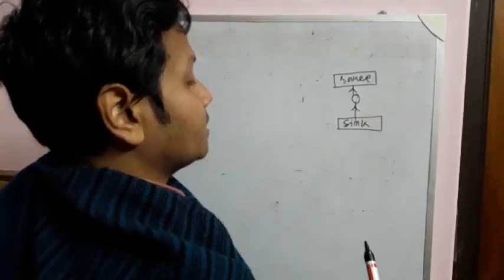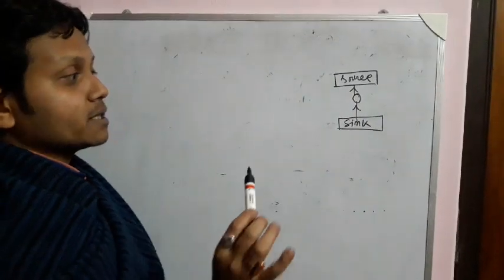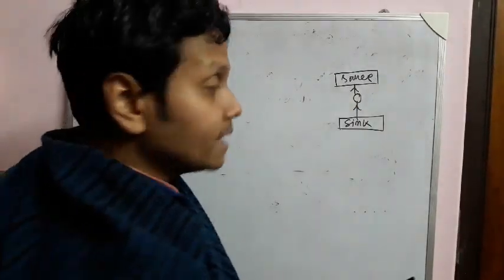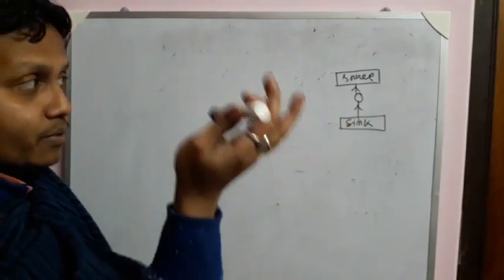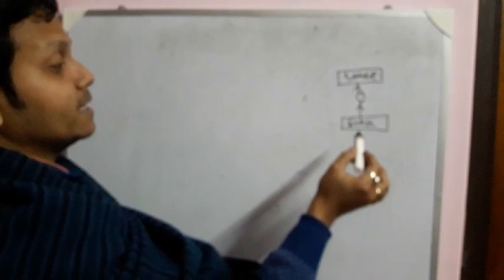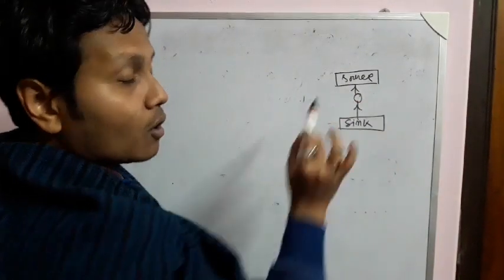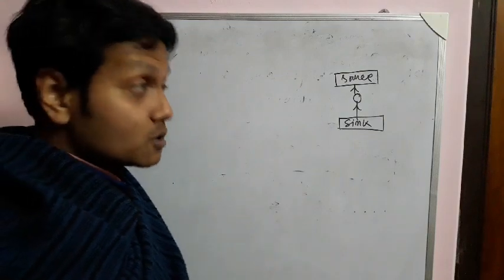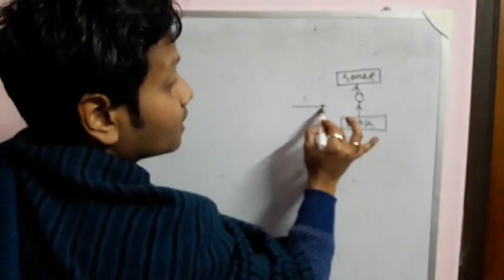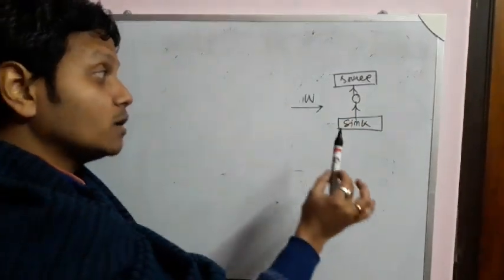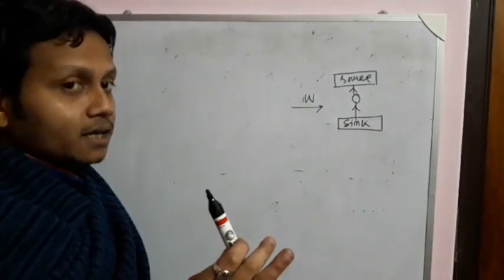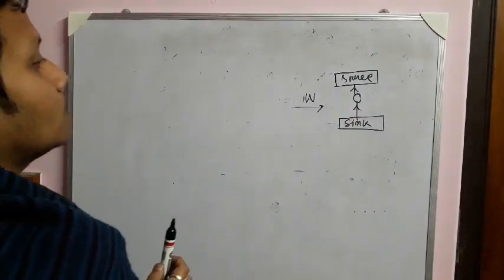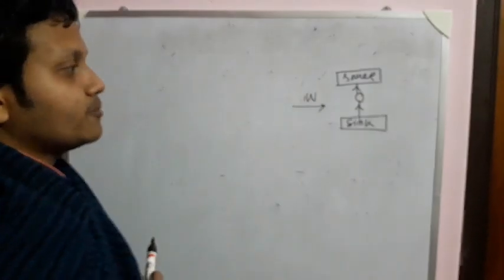The sink is already at lower temperature, so if heat is extracted from it, its temperature falls, and the source is already at high temperature, so if heat is added to it, its temperature also rises. So it is extracting heat from a lower temperature body to a high temperature body, but this is not generally possible. It is possible if we supply some external energy from outside, then heat will flow from cold body to hot body. Unless and until, it will not flow from cold to hot body. So we have to supply some mechanical energy from outside.